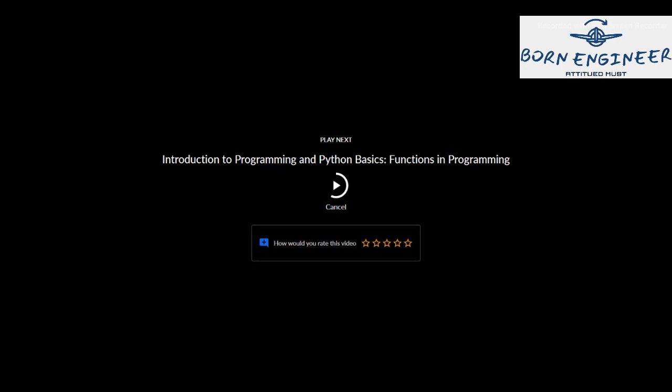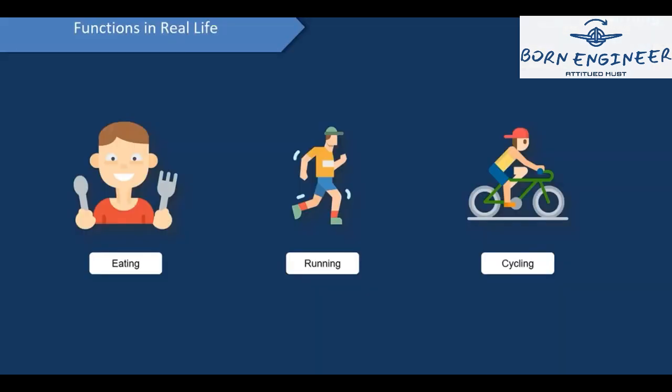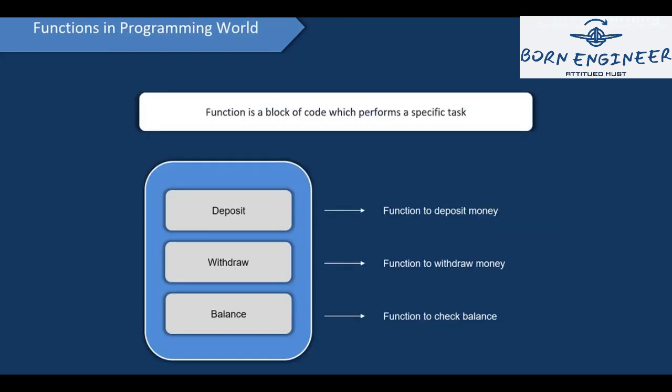Now it's time for another important concept where we'll understand functions in real life. Let's say you're eating or running or cycling. What are all of these? These are just functions, aren't they? Eating is a function, running is a function, cycling is a function, and these are functions which you do in your real life. So, if you want to depict these functions in a programming world, how do you do it? Well, it's sort of the same concept.